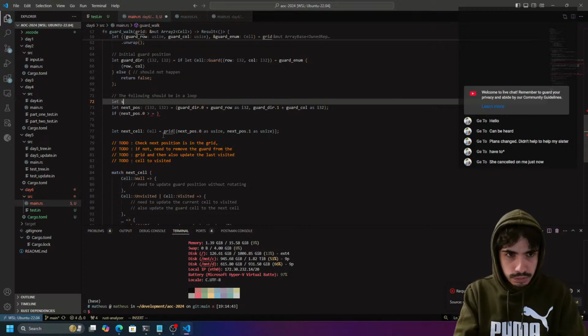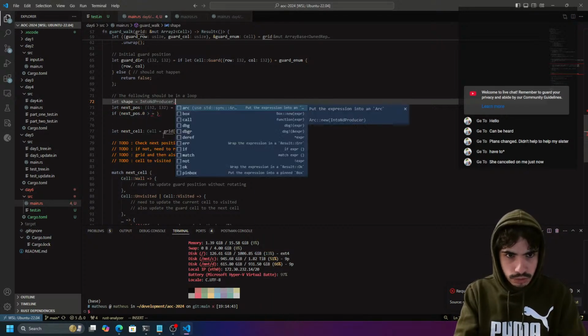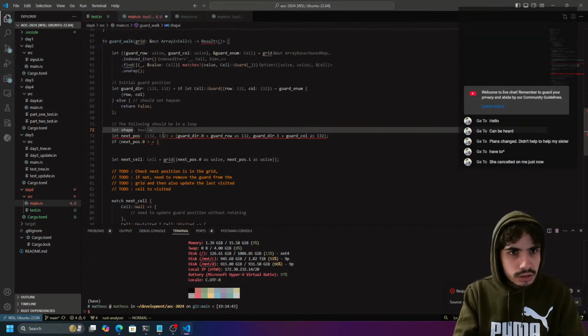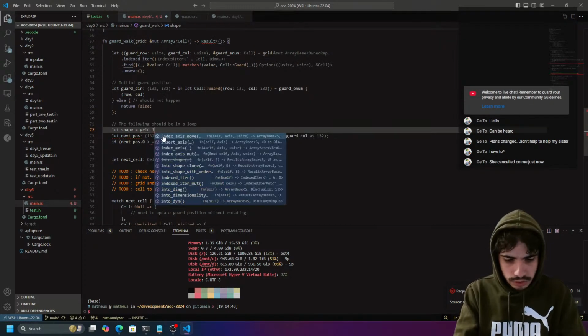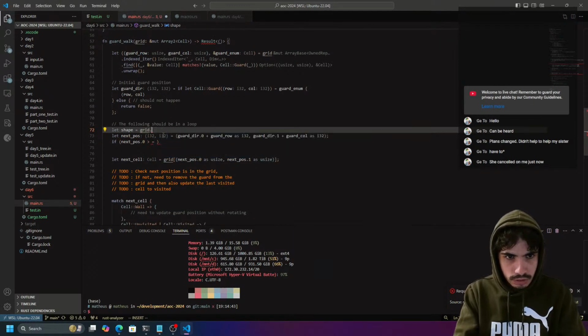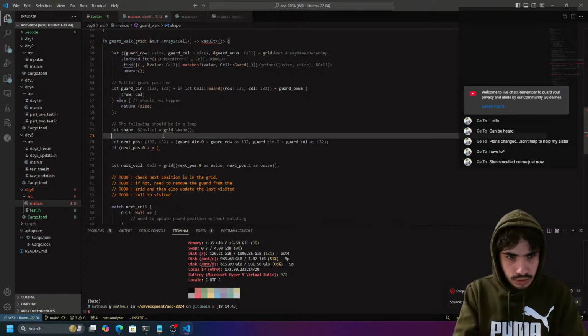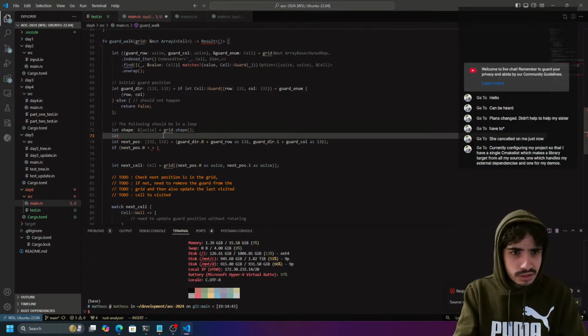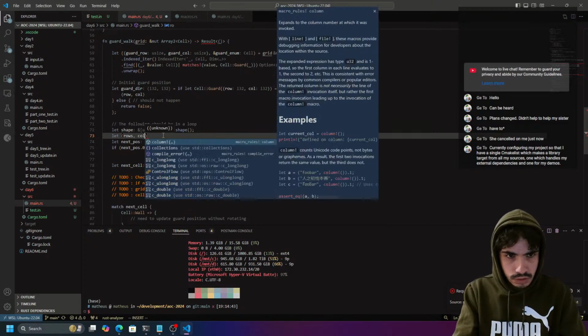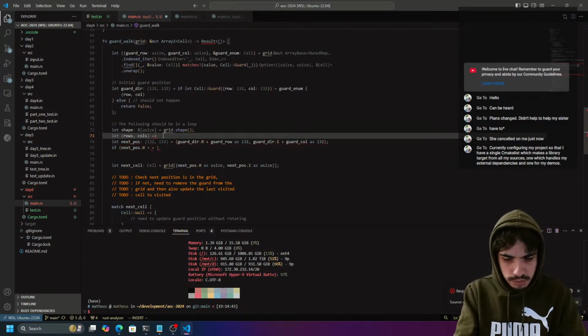So shape equals input, what did I call it? grid. grid dot shape. And then I do number of rows and columns in here, I guess. So rows, cols is going to be equal to shape 0 and then shape 1. Simple as that, basically.